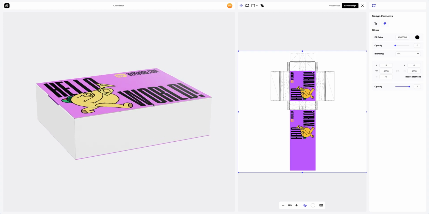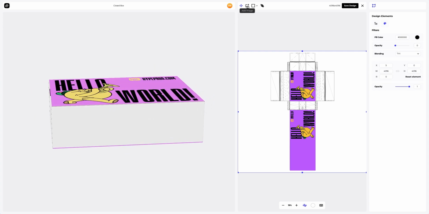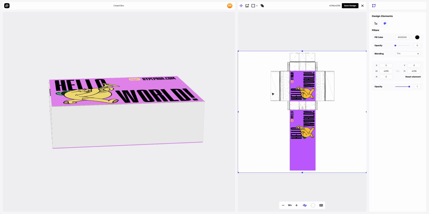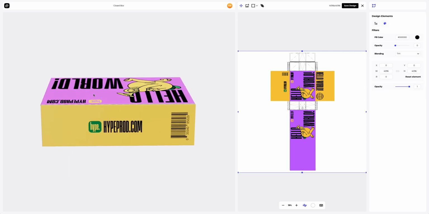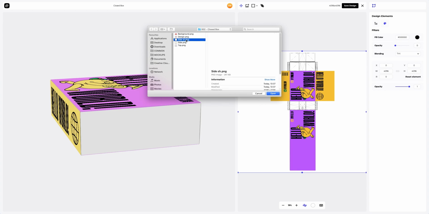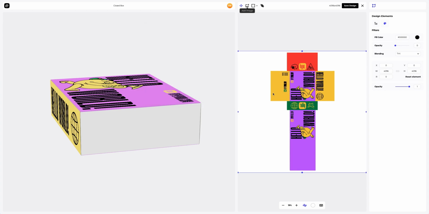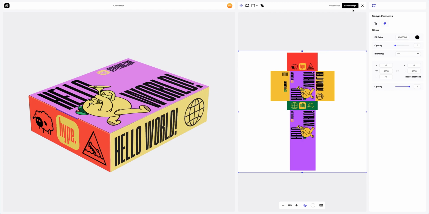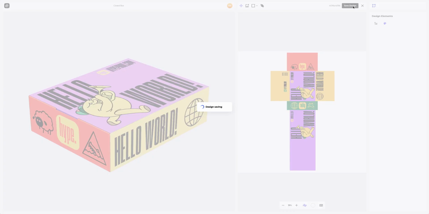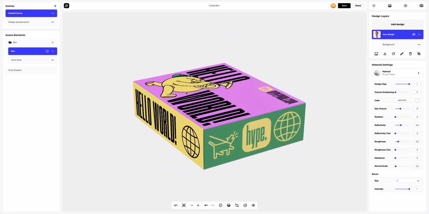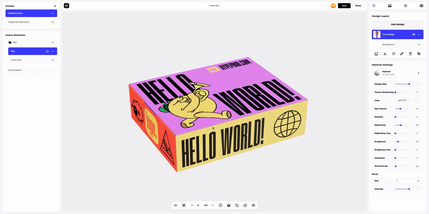Now adding a design on the sides of the box. To do that, press the Add Image button. We will place our design based on the UV map. We only need to add the design to the other side of the box. In Provisual, it's super easy and user-friendly. Let's save it. And just like that, we effortlessly added the design to the box. Minimum time spent, and the design for the client presentation is done.